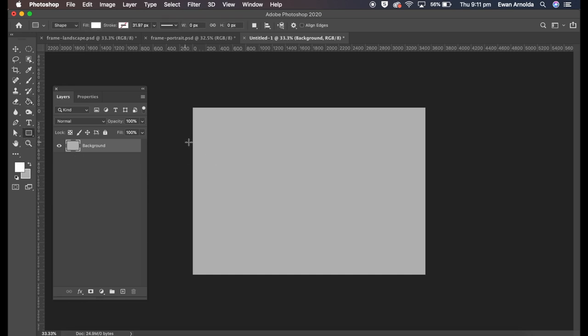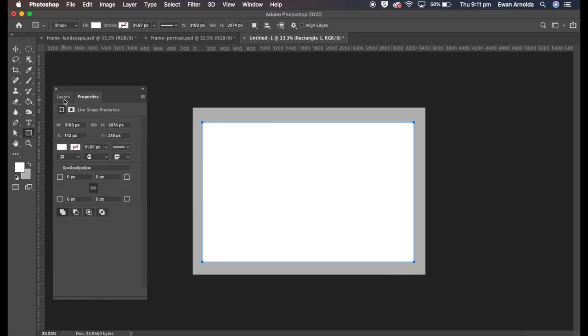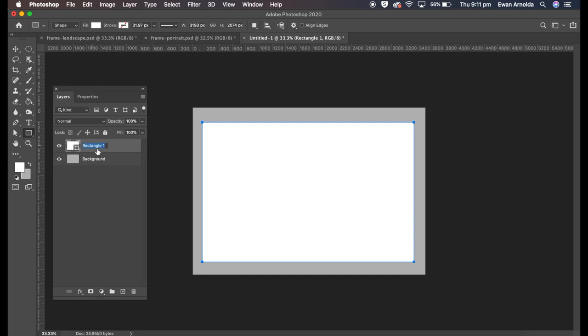Then I'm going to add a white box on top of the background layer. I'll line it up soon, so that is there. I'm going to double click on there and call it frame. Now I'm using a Mac, so I'm going to command click on the background layer. See, the selection has happened, because what I want to do is center the frame on the background layer. So I've selected the frame layer.